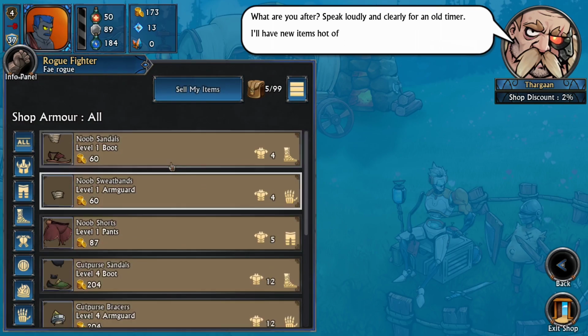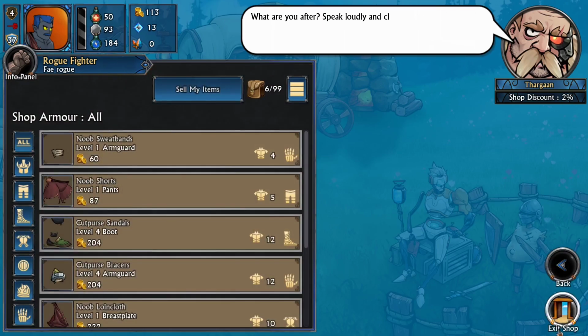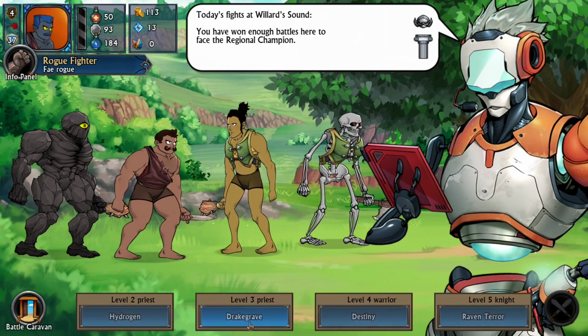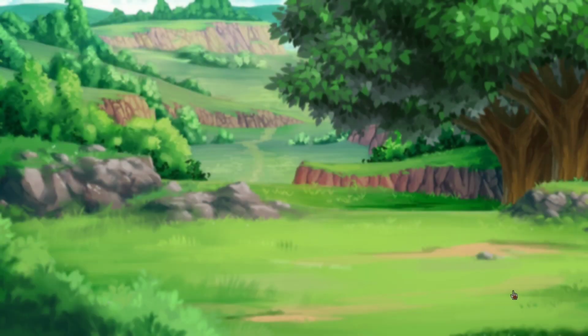Alright, so we got some improvements there. Let's go ahead and snag these boots also. It's 4 defense, but hey, that's something, right? Two more levels till we can actually get other gear.